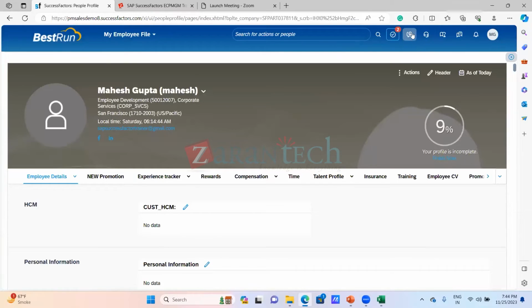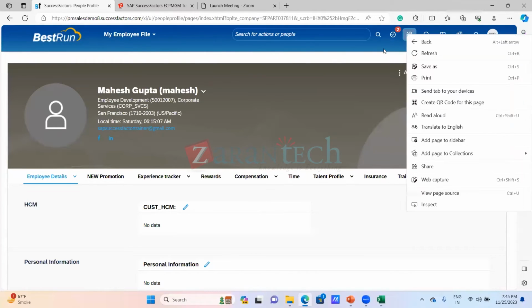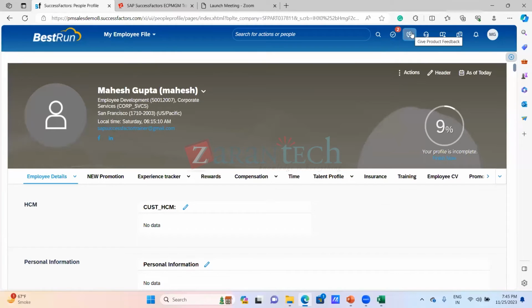Then apart from this section you're seeing, this is to give you the feedback. So here, in case you want to give feedback to SuccessFactors, you can click on this one and it will show. I don't know why it is not opening here. So this section is not getting open. I have no idea why, the pop-up, I think maybe the pop-up is closed or something. I don't know how to open this. So it is not showing here, but this is how you actually get it.